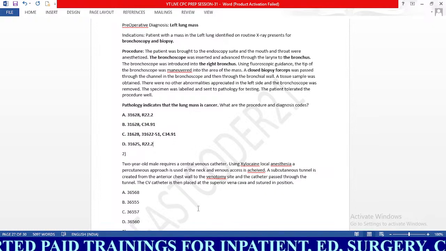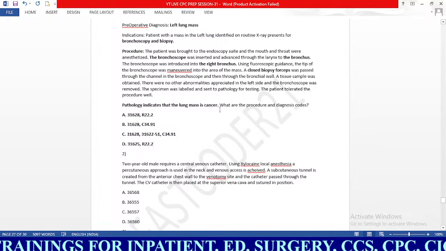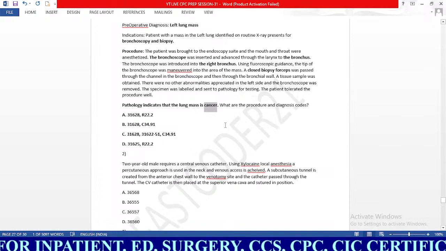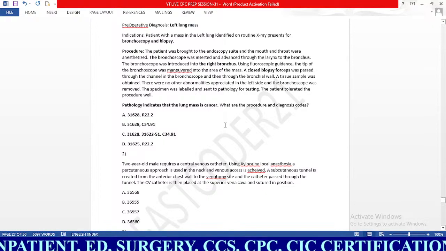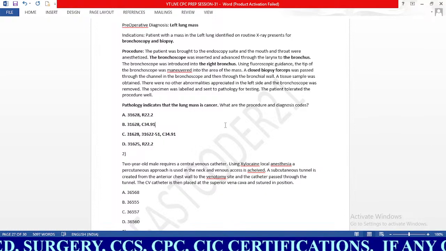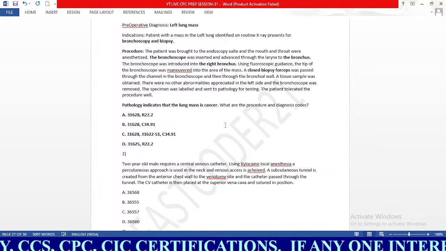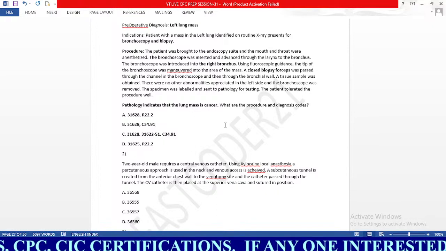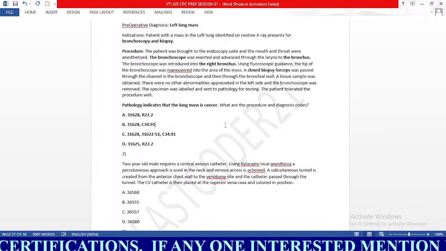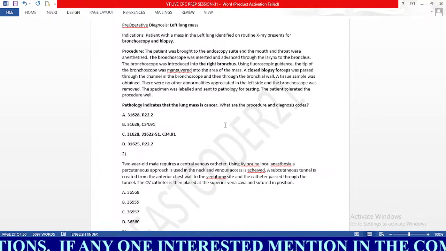Cancer leads to neoplasm. Sarika, here lung mass is cancer, na. So cancer, if you check in the ICD-10 CM, cancer, neoplasm, whatever it is, it will lead to neoplasm. So we need to code it as cancer. Lung mass is cancer, not lung mass. Yeah, lung mass is confirmed by the physician that it is a cancer. So we need to code cancer, not lung mass.